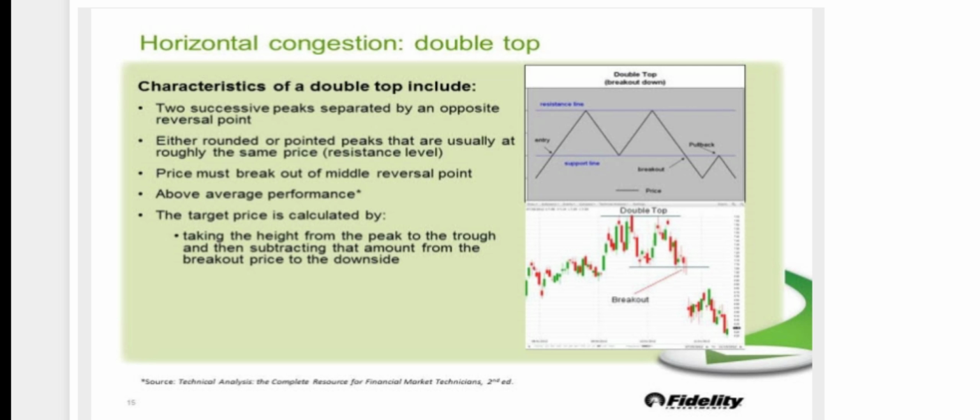This actually has an above average performance. And to help you out with the price target, you can measure the price difference between the peak and the trough. Then in the chart that we're showing here, since it's breaking down, you take that breakout point and subtract the point difference to give you a price target that you can use for your trades.